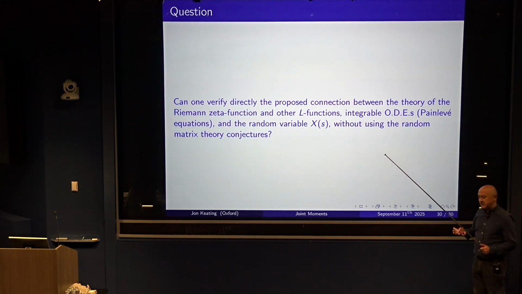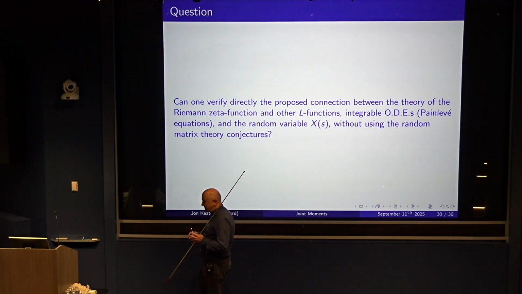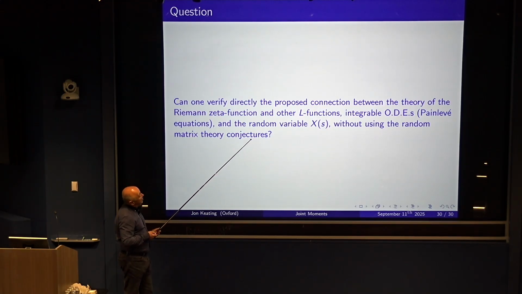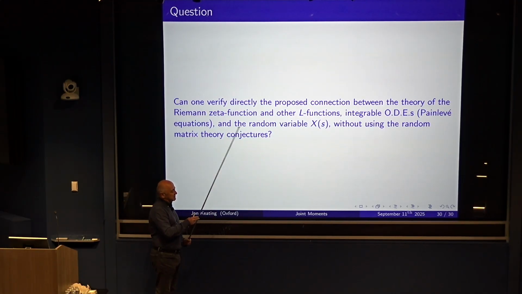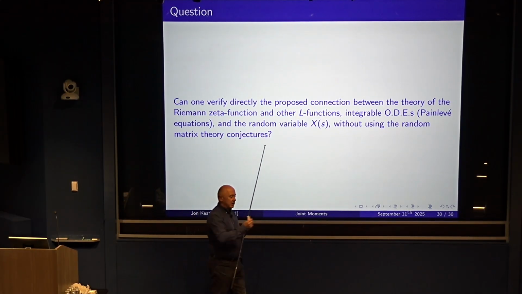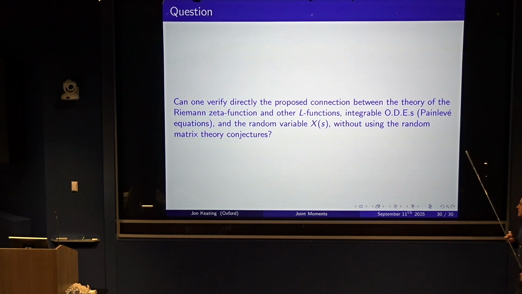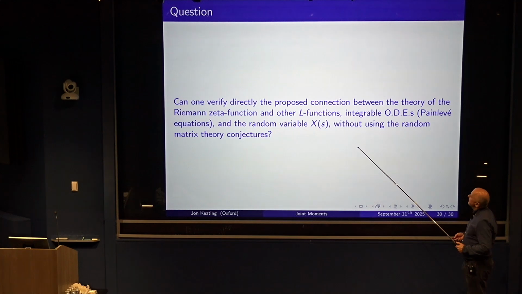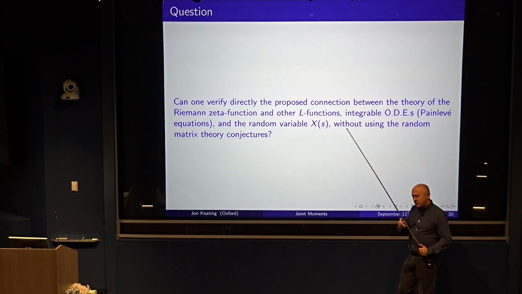The answer in the back of the book is that these joint moments that one calculates using number theoretic techniques should be related to solutions of Painlevé equations. And for non-integer moments should be related to this very curious random variable X(s), which describes the average value of the set of points distributed according to the Hua-Pickrell measure. And my question is a general one, a sort of conceptual one, if you like, which is, can you go directly from the number theory to integrable ODEs, Painlevé equations, without computing case by case?